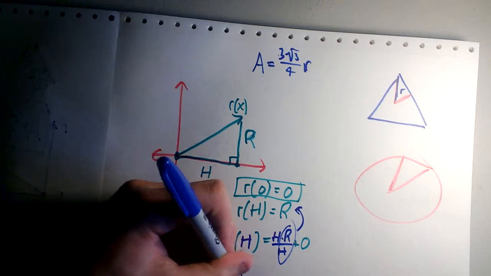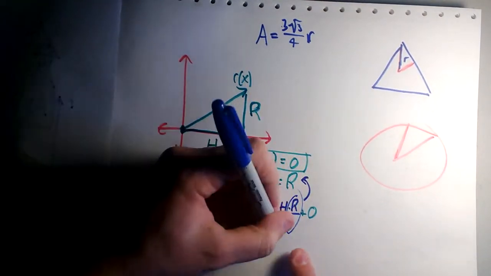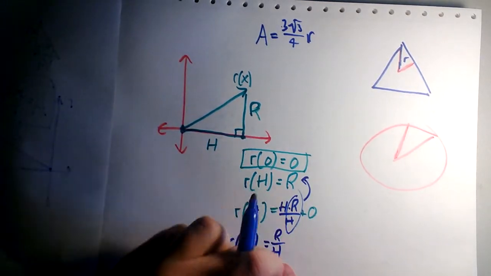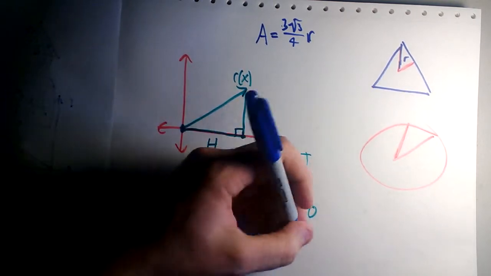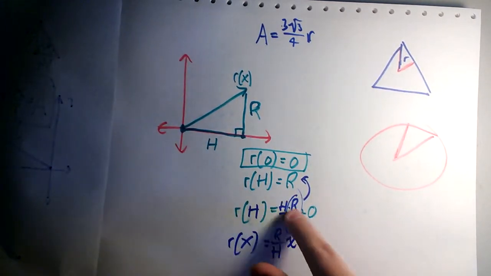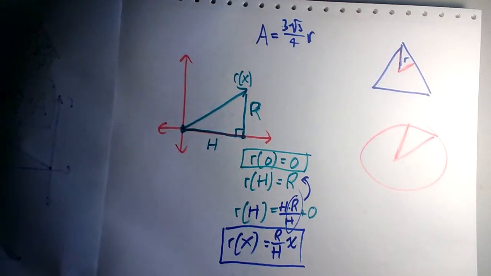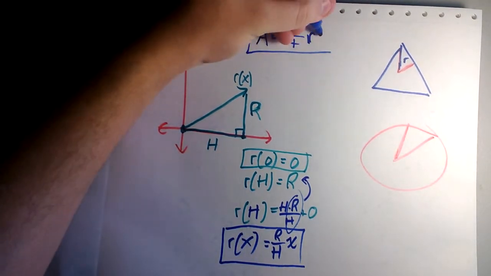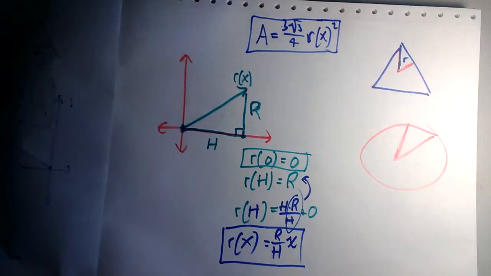And then last step, let's just generalize it into x. So this R over h is our factor, because if we plug in h into this, the h's cancel out and you get an R, which is exactly what we want. It's plus 0, and your x goes where h was. So here's our formula, easy peasy. And here is our other formula. Let's make it r of x. And it's squared, my bad.